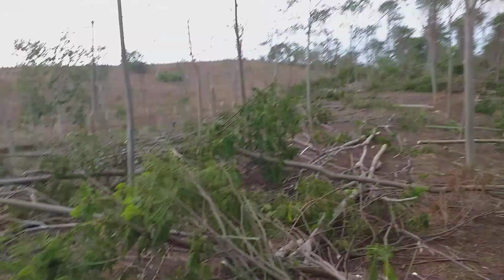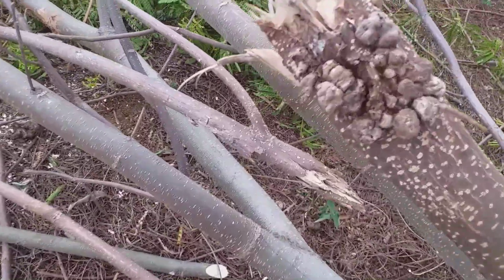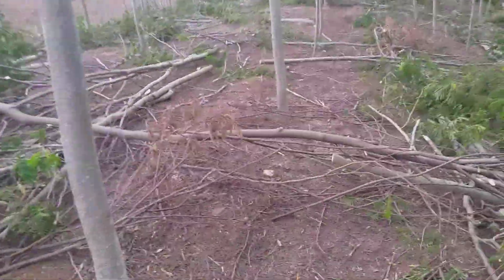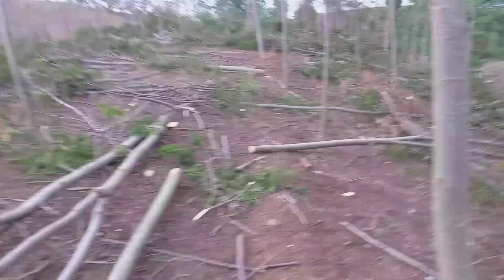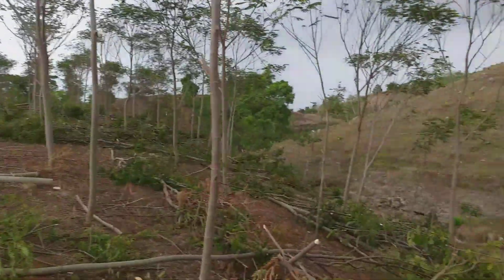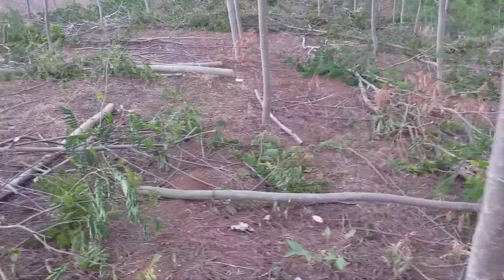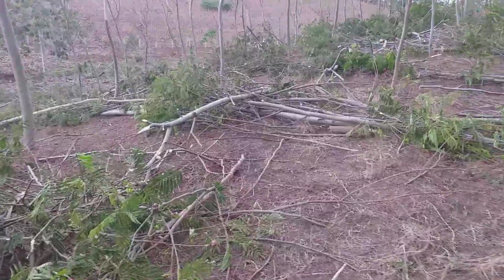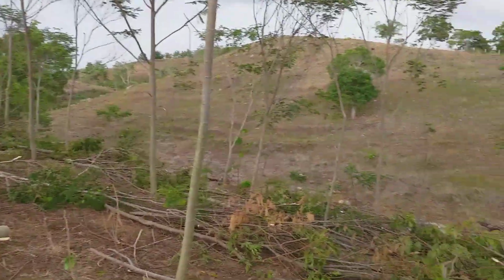So what I did, the spacing back here was 2 meters by 2 meters. Here's a patch of that. And so it was just too tight. Light wasn't getting through. The air wasn't getting through. So this just really opens it up. What I decided to do was to cut every other column and every other row. And so that opens it up. Now there are some other spots, like this one had a dead one over here, so it made it even wider spacing. But it makes basically a 4x4 spacing, which is what we planted our Falcata at.